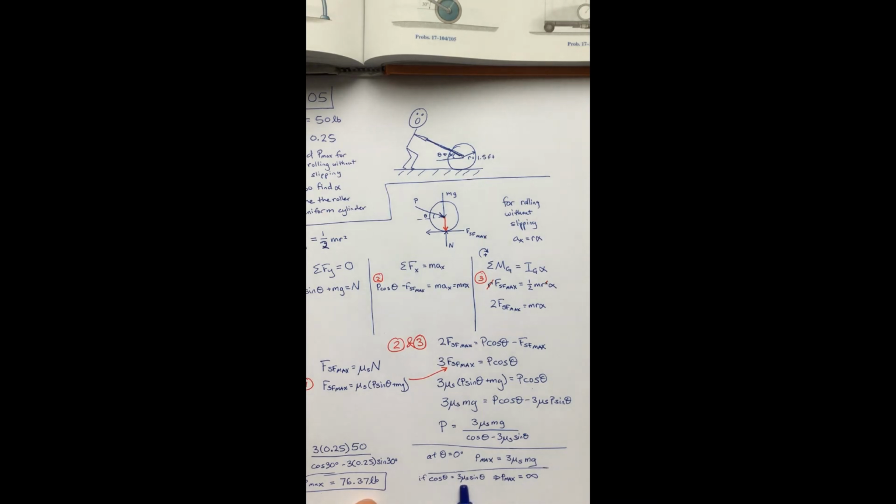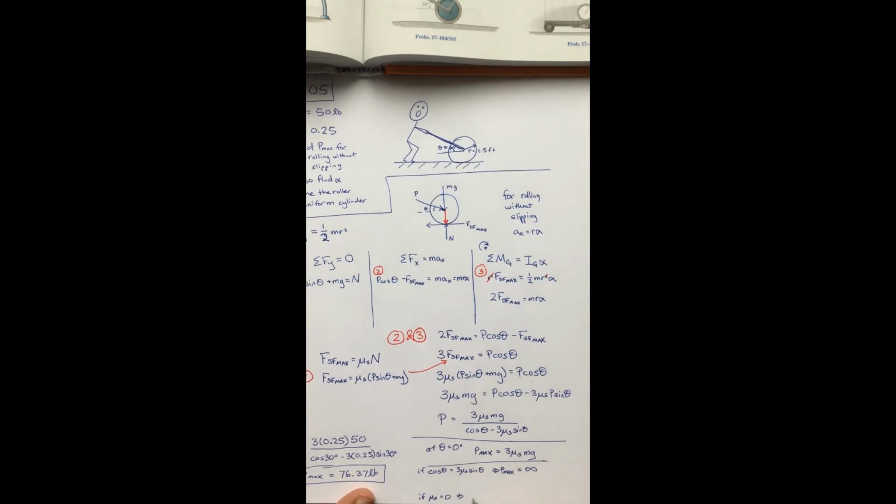If the coefficient of static friction is equal to 0 here, so if mu s is equal to 0, that means cosine of your angle is equal to 0, which means theta is equal to 90 degrees. So if there's no friction, it makes sense that you can push straight down like this at an angle of 90 degrees, and you're not going to have any slipping. Of course, in this case, your cylinder is not going to go anywhere, so you're really not going to have any rolling either, but you can push down as hard as you want and your cylinder will not slip.